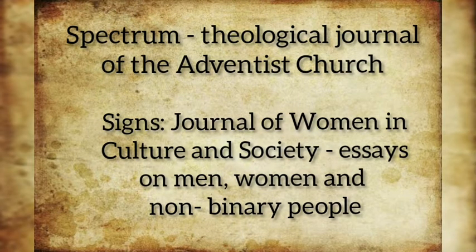Spectrum is a theological publication of the Adventist Church. Signs, Journal of Women in Culture and Society, is a feminist academic journal that publishes essays which examine the lives of women, men, and non-binary people around the globe from historical and contemporary perspectives, as well as theoretical and critical articles addressing processes of gendering, sexualization, and racialization.